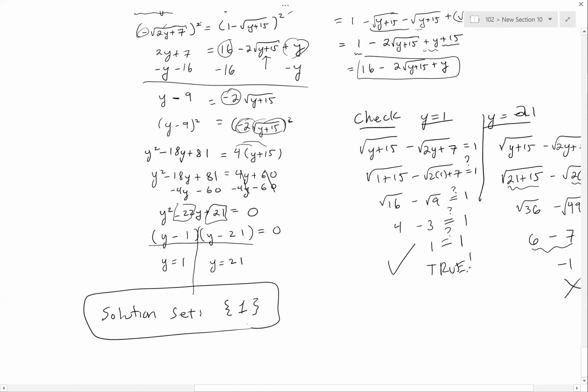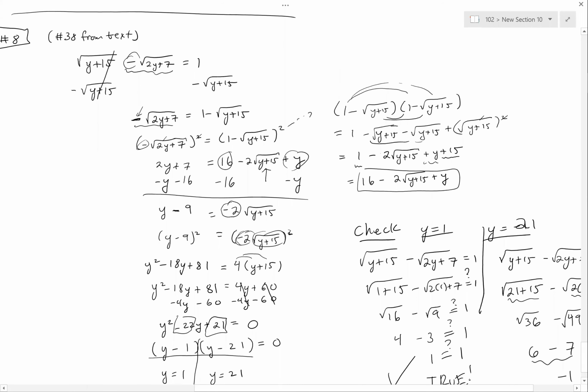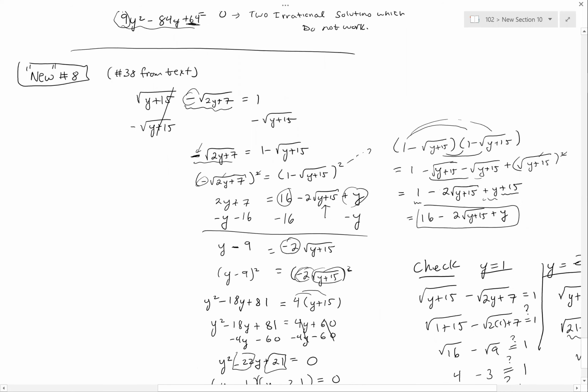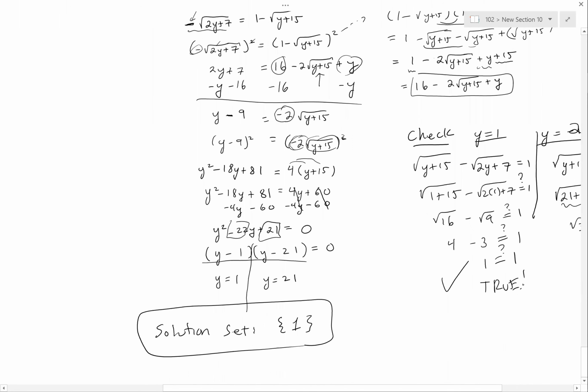So again, as far as the handout, number 8, I miscopied the question number 8 from the textbook, and also number 6. I thought that would just work, and it didn't. So I had to change a sign in there for it to work out. So hopefully this example served its purpose to replace number 8 from the handout, which I will change right now.